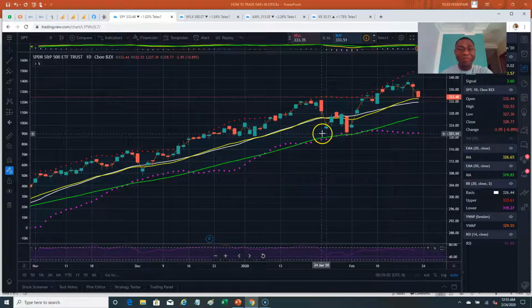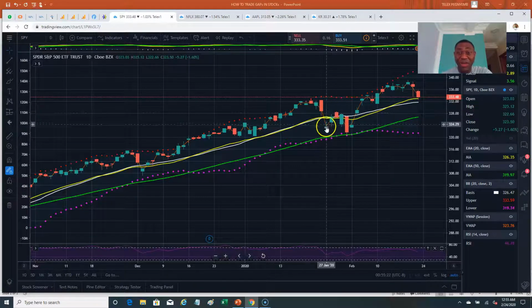Here's another gap. There are plenty of them. In this very year, 2020, SPY closed on this day at 328.77. The next day, it gapped down, because the price here is much lower. By how much? Almost $5.77. And this one, the 24th to the 27th, is a Monday, my friend. This move from here to here is on a Monday, so you would have woken up that morning on Monday, depending on your time zone where you're trading. I usually trade from California. I'm not currently in California, as I've told you in most recent videos.